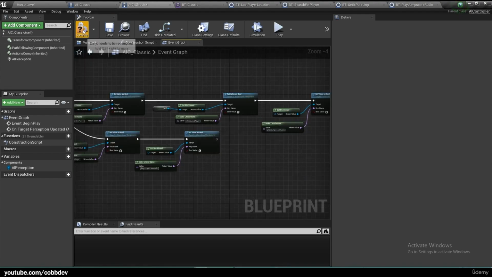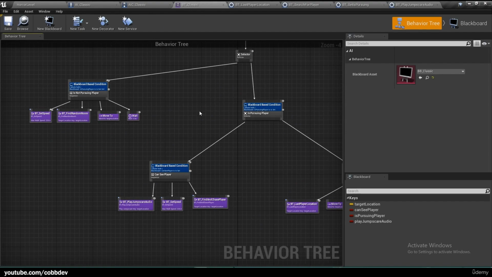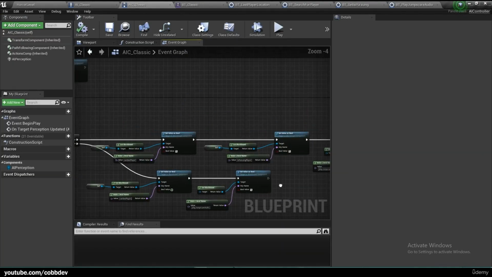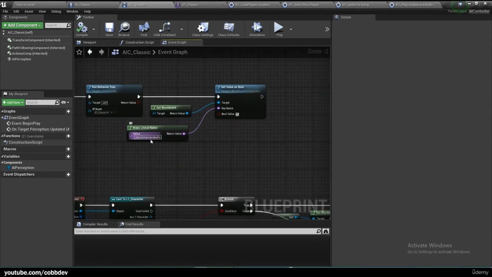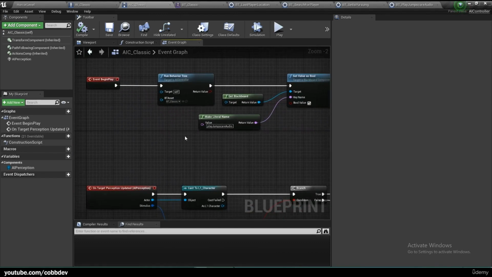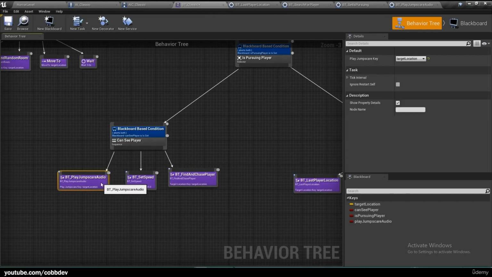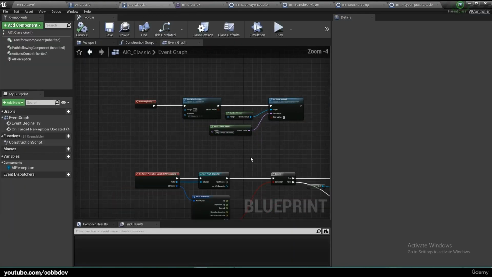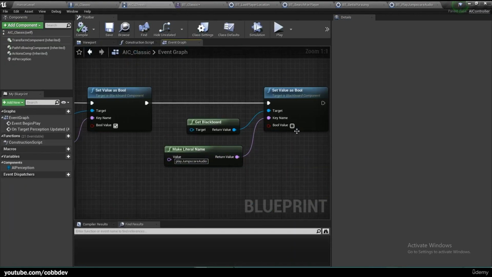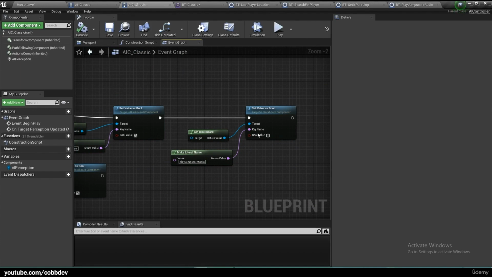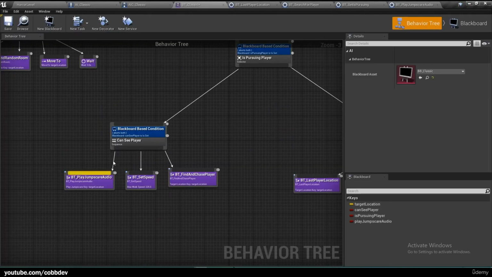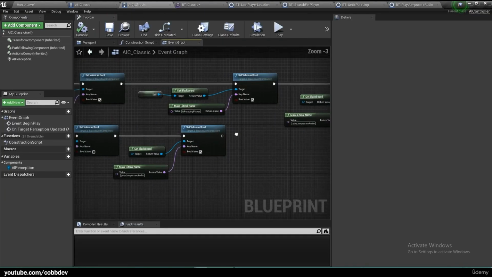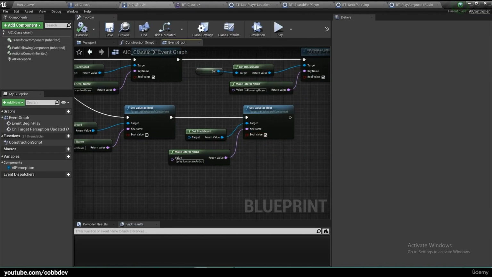So we definitely could have just created a task for this and put them in here as well. It doesn't really matter in the long run, just whatever you want to do, but let's just recap. We set Play Jump Scare Audio to true in the Begin Play, because it's the first time we want to play the audio when the AI sees. But once the AI sees as well, we set our jump scare audio to false, which now I'm thinking might actually have to be in a task, just in case it does it before this task is called. And then once he doesn't see him again, we set it back to true.